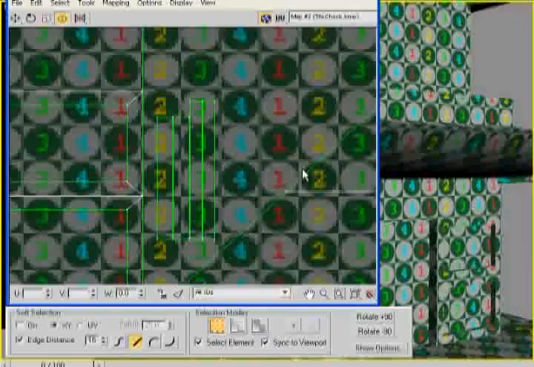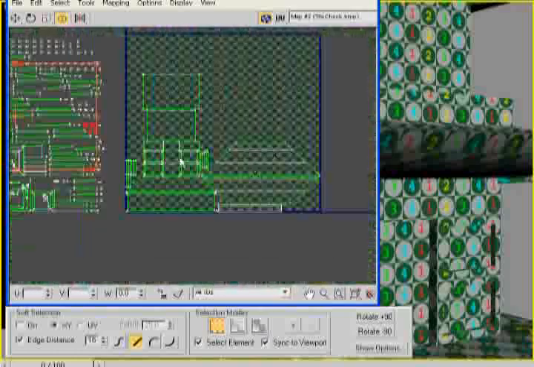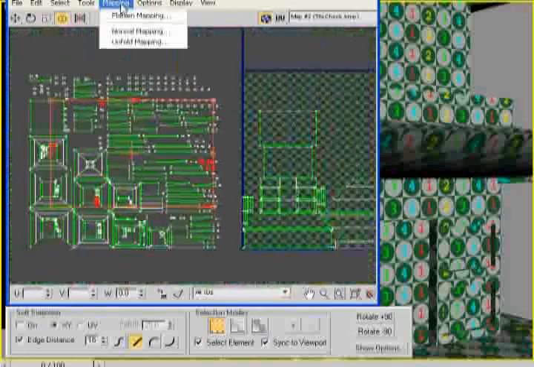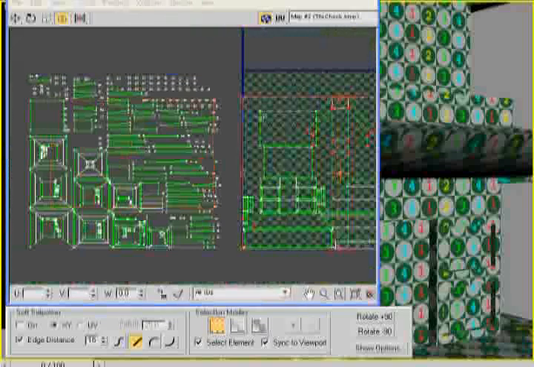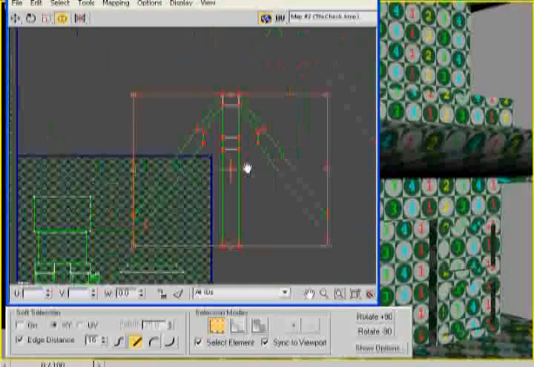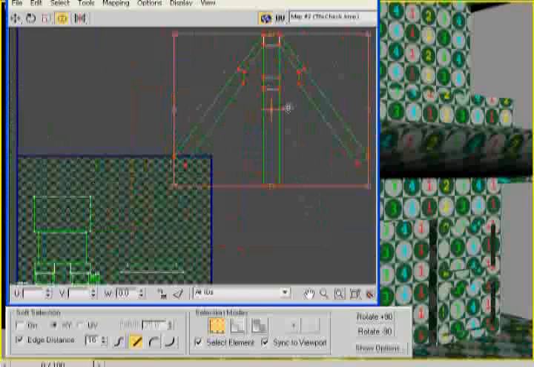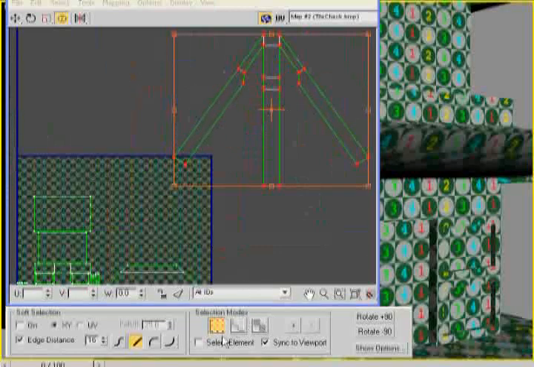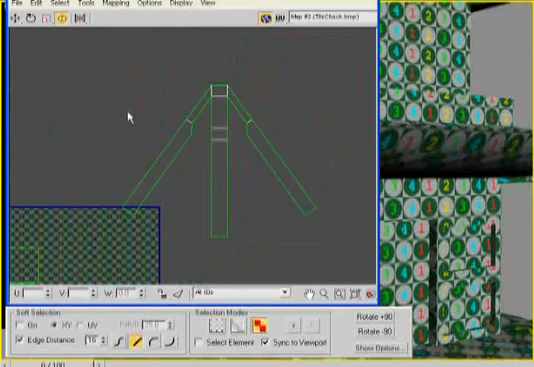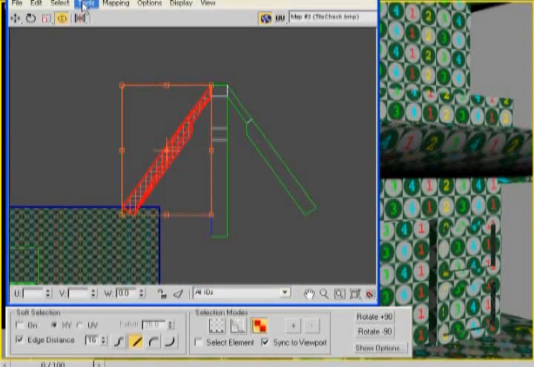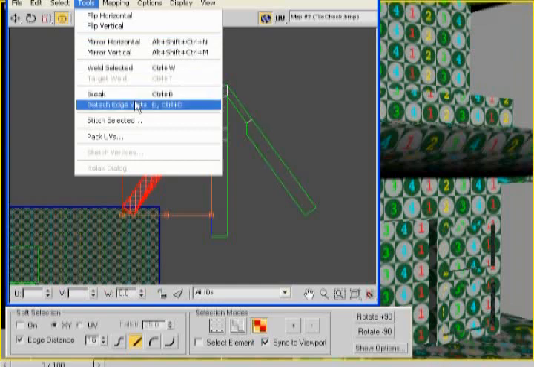Okay, I'm going to select all these polygons here for this little support beam. Okay, you can see they're all broken up. What I'm going to do is go ahead and do a little automated mapping option called Unfold. And what that does is basically tries to split the polygons up, but not off of a generic planar threshold. It tries to maintain a connection where there should be one.